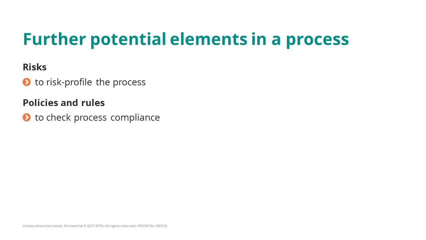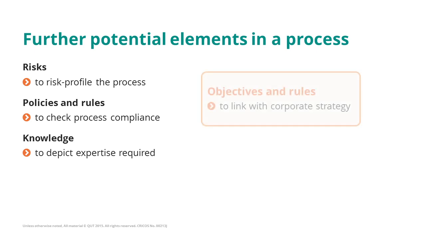Now, besides the control flow, the data and resource perspective, in a model we can bring in other perspectives or other aspects of the organization. We can bring in risks in order to risk profile our business process, also policies and rules for compliance purposes, or knowledge to depict expertise required. And there are other further aspects that we may bring in.